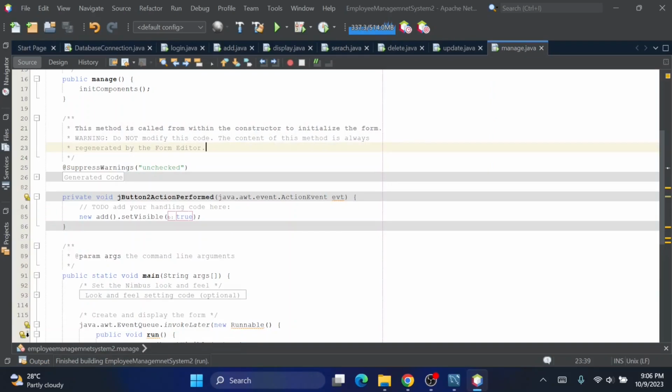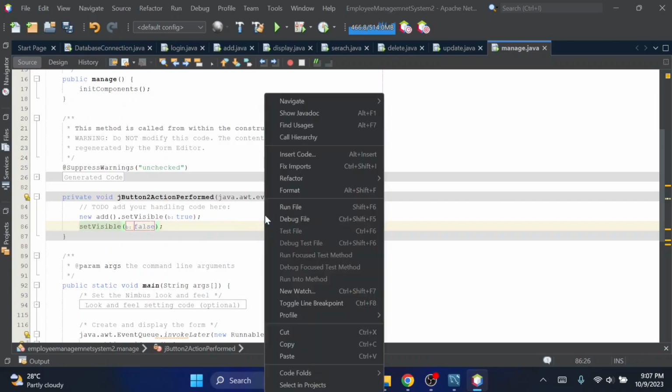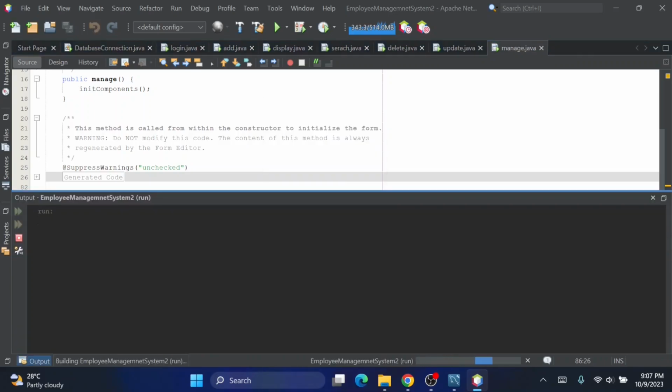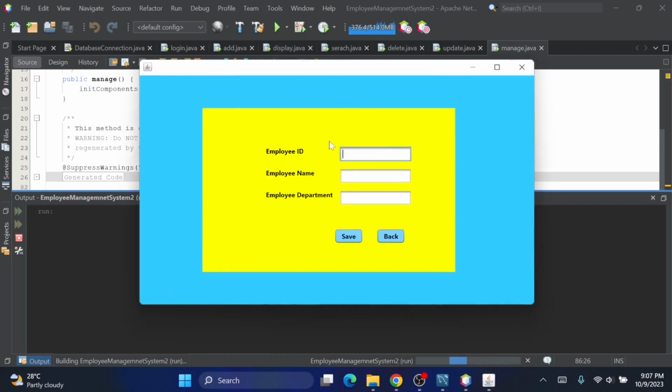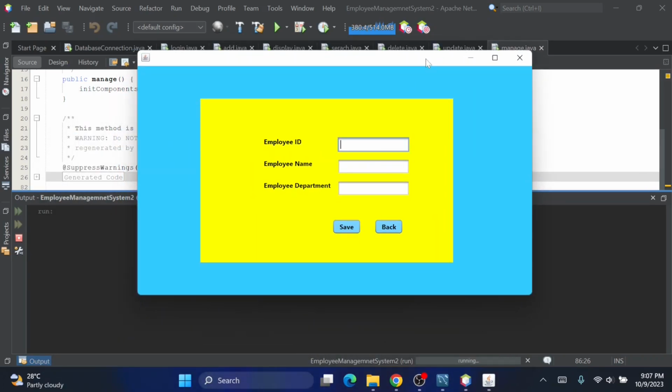So when I click it, the old frame should be closed. So I will write set visible false. So when I click it, the other frame will be closed automatically.